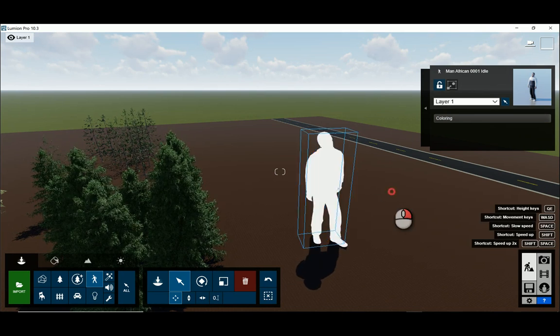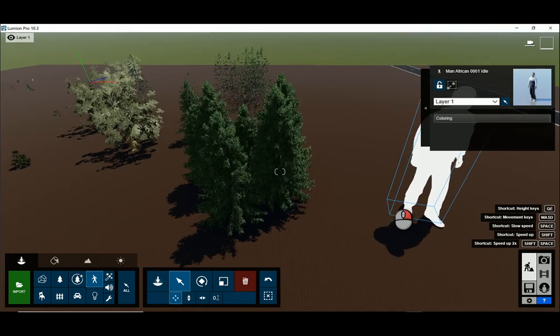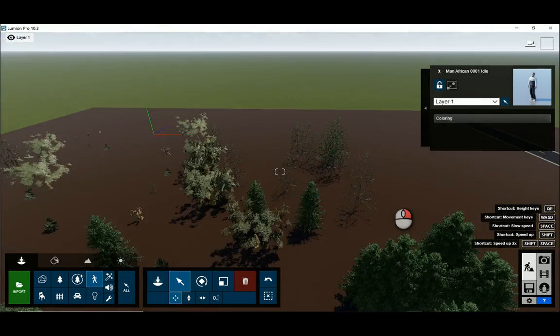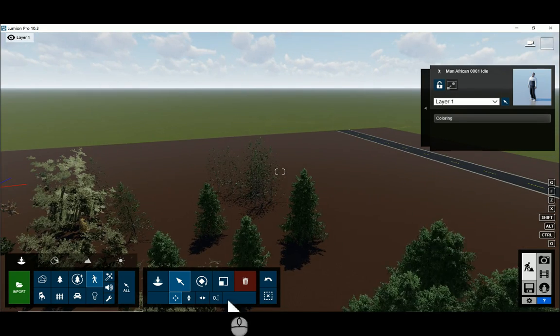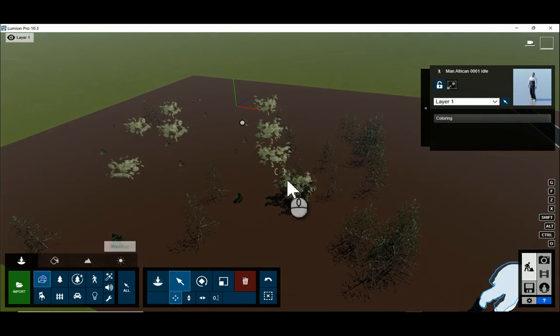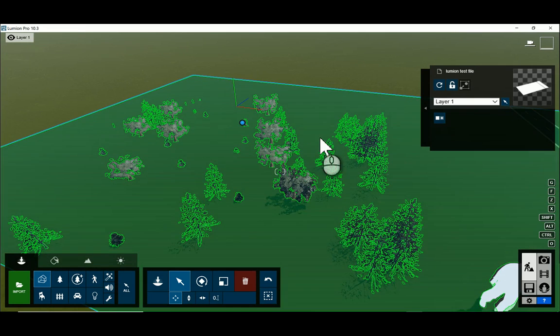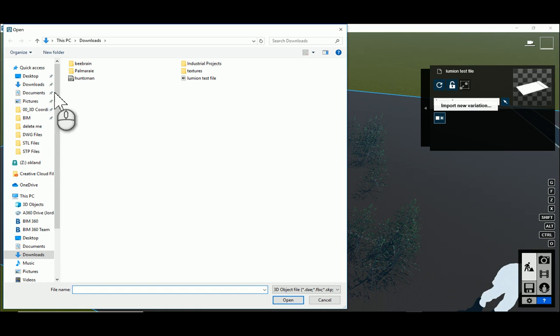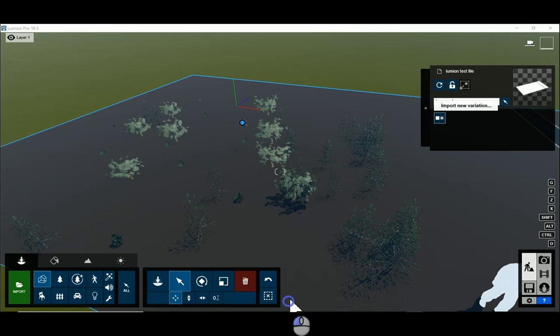Aside from that, there's probably a ton more that I'm not showing here. Oh, there is one other really cool thing that you can do. You can add different variations of the same item. If I go over to import and select this, I can come right here and import a new variation. We'll go back to downloads, Lumion test file.